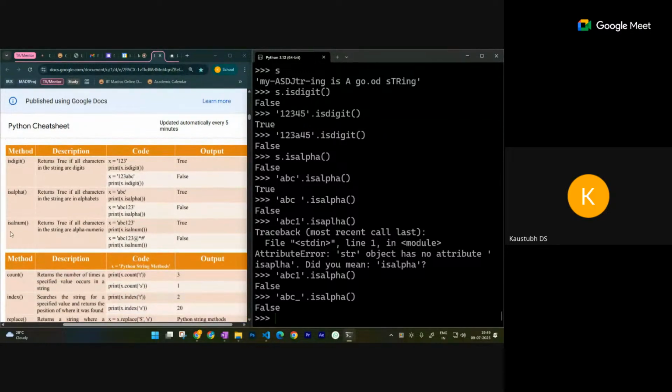If I want to check whether something is alpha plus numeric or any special characters which are allowed, then we have isalnum.